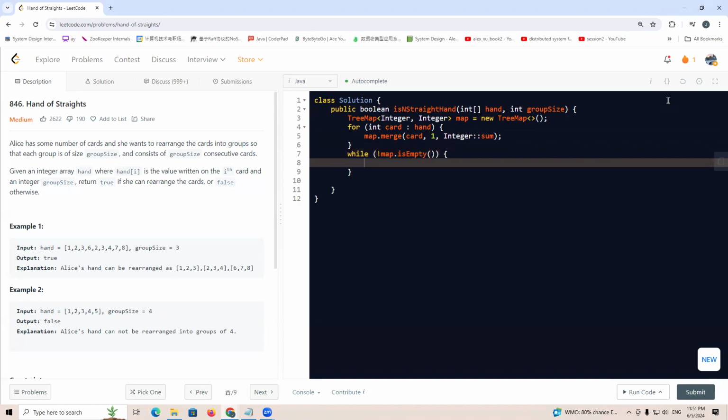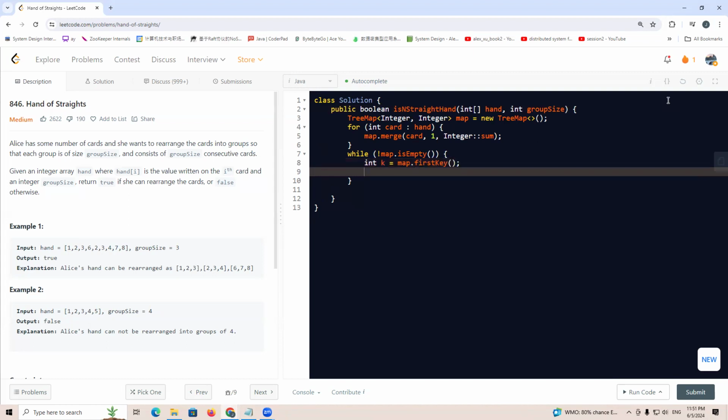we are going to have int key equals map.firstKey(), right? The first key. And then let's get the count for this first key, equals map.get(key), right?